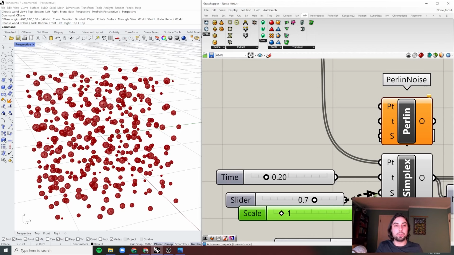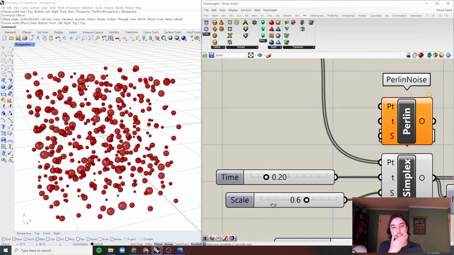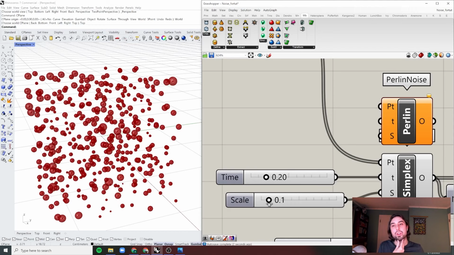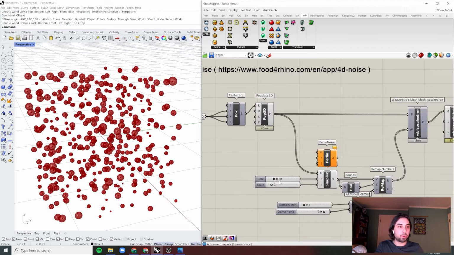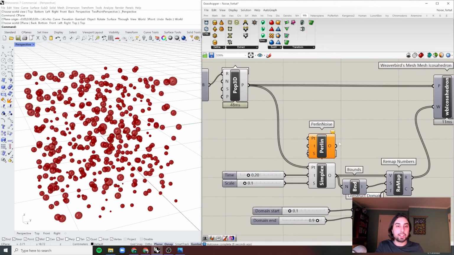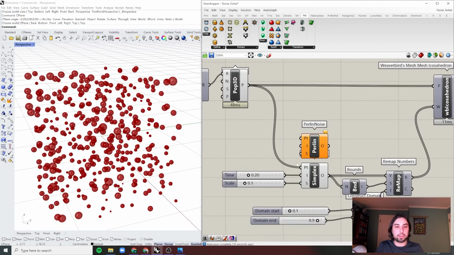And I find it generally you want to use small values because larger, it doesn't seem to have as nice of an effect. So I'll just leave it at that. That's not the most interesting one to manipulate. Anyway, so this is simplex, and let's just quickly convert this into a Perlin.